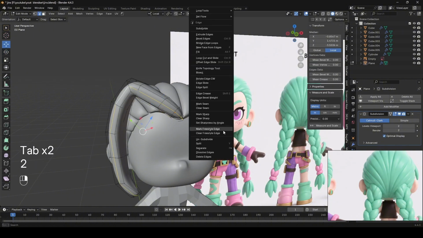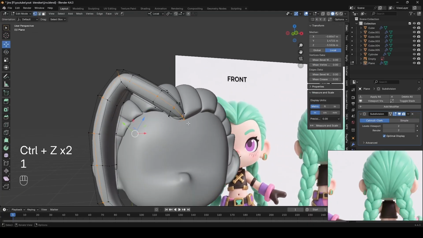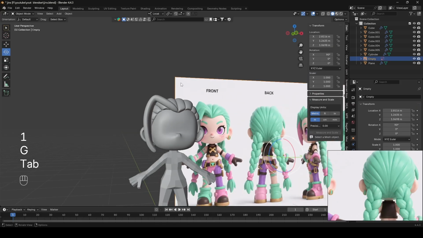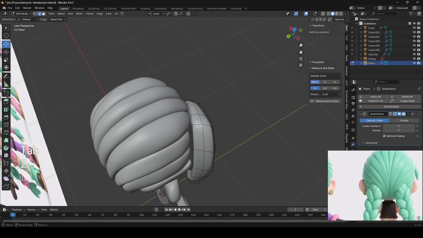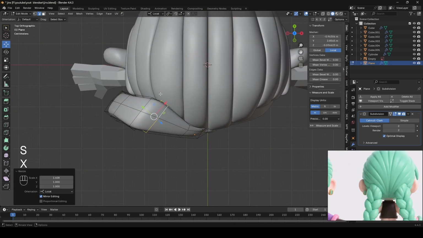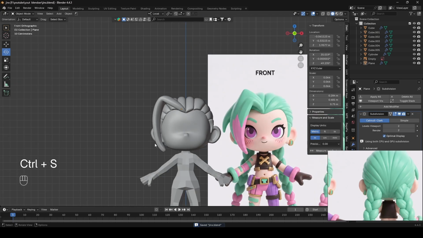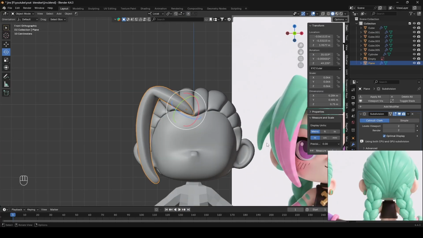Okay, what if we dissolve this? No. Okay, so I think we need to make it broader from here. Yes, now looking much fine, and we can see there are two. Actually, there are three. Okay, let's make two first.